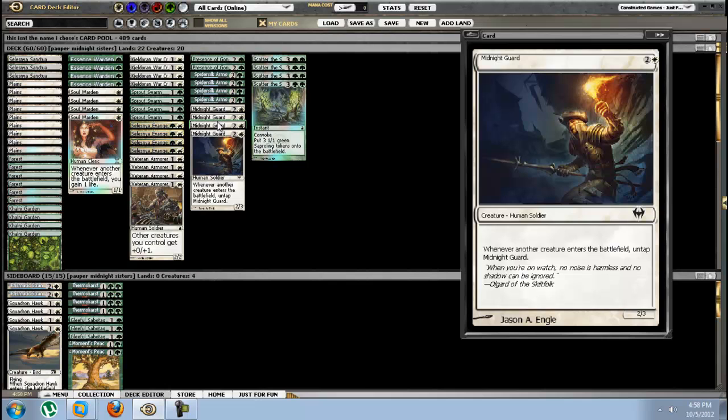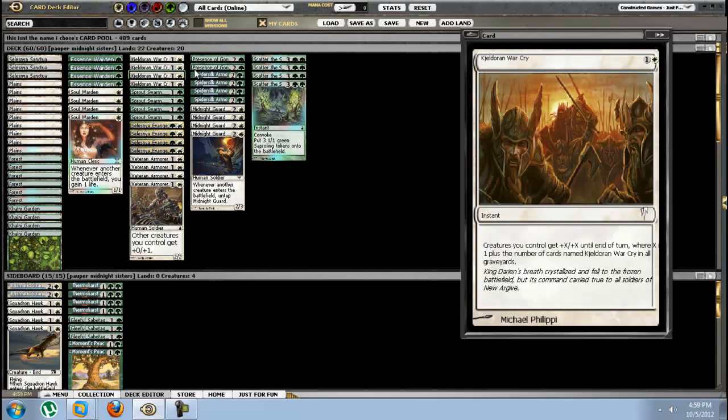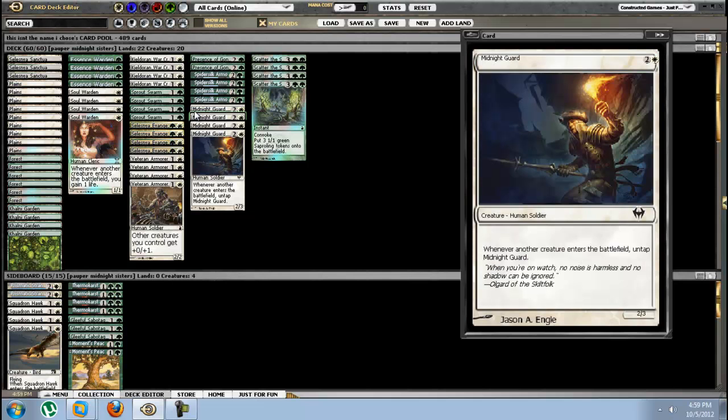But Midnight Guard's usually pretty good. At the worst, it's 3 mana, 2/3, which is not great, but it's not horrible. 3 toughness is doable. The deck is a swarm deck, so it's just another cog in the machine. Really, it's here for Sprout Swarm and Presence. Reducing the cost of Sprout Swarm can give you 2 or 3 extra creatures in 1 turn. Presence, obviously, infinite combo.